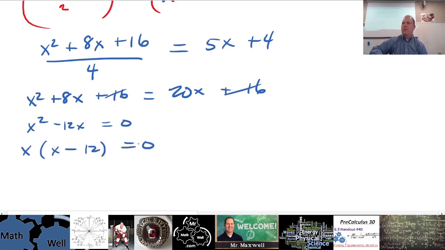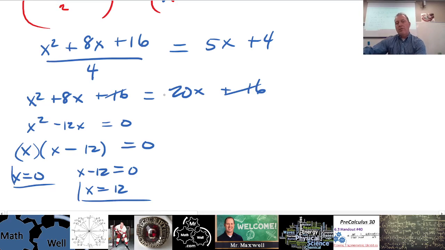This is the zero product principle, by the way. There were a few of you on the last test, I'm marking those tests now, that when I asked you to solve by factoring and using the zero product principle, some of you left it totally blank. So I'm not sure if you're not understanding what the zero product principle is. If you have factors that multiply to zero, the zero product principle says the solutions for x come when one or both of these factors are equal to zero. So you let each of them equal zero and solve for the variable. So both our numbers here would be 0 and 12.